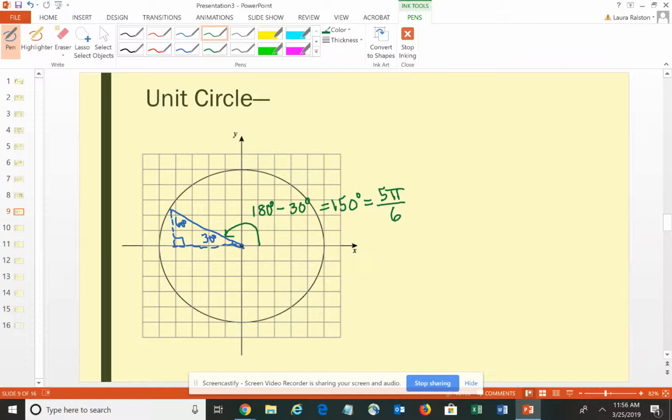Okay, but again, the deal is I have that 30-degree angle. So because it corresponds to a 30-degree angle, notice it ends in sixth, I'm going to have that same ordered pair, but since I'm in that second quadrant, my ordered pair has to be negative square root 3 over 2. The x-coordinate is negative, and the y-coordinate would be positive, okay, because I'm in the second quadrant. And again, you can continue to rotate around.